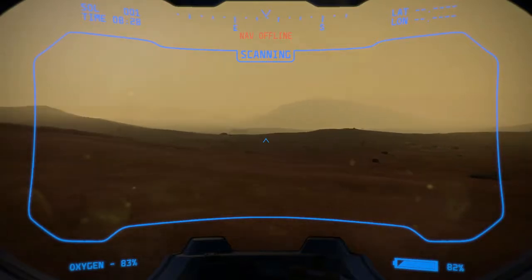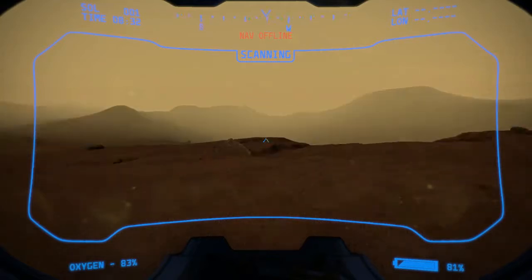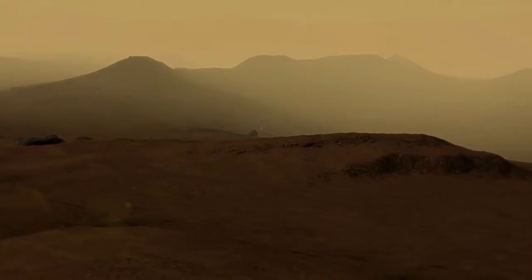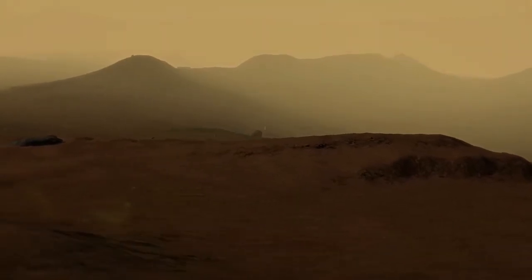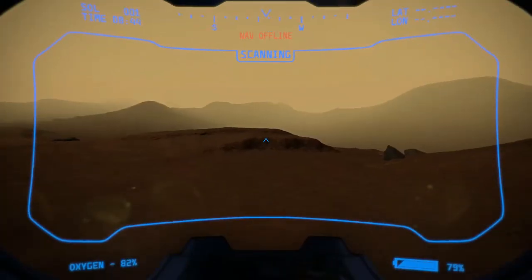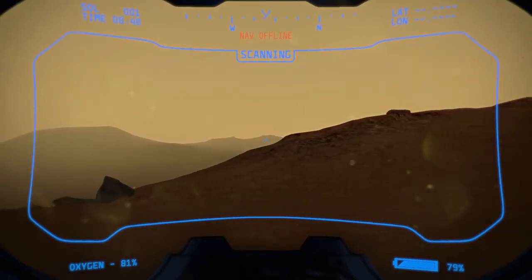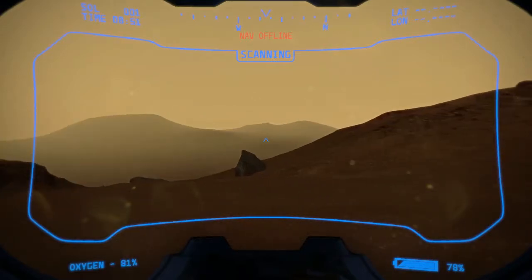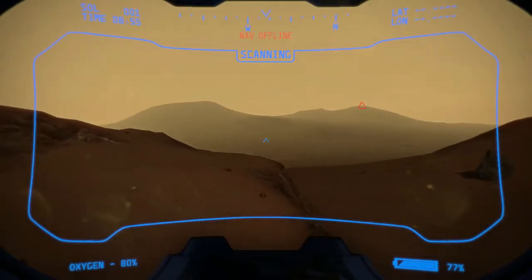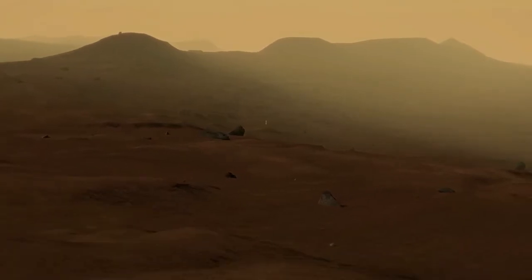So yeah, it's all randomly generated, which is quite nice. Can't tell if that's something there. What's that? I won't go down there if it's not something I need. Would you be going up there? That's miles away. I don't think I've got oxygen to make it that far. Maybe. Just want to see what this thing is over the top of this hill. I don't know what that is.